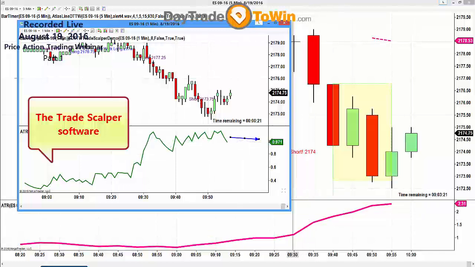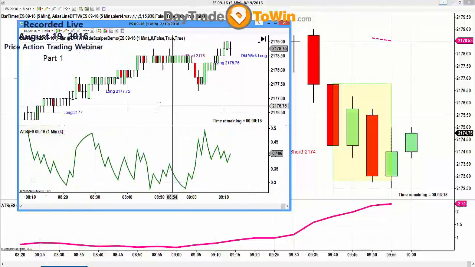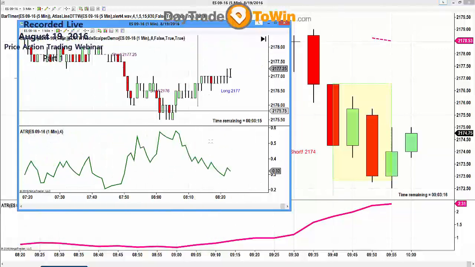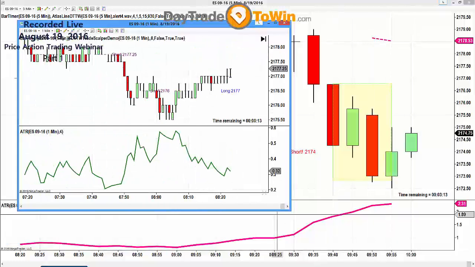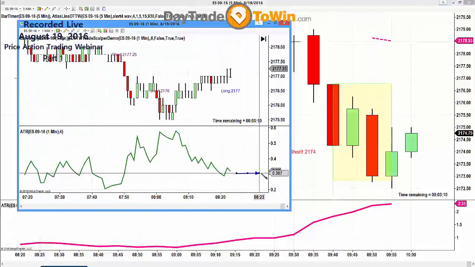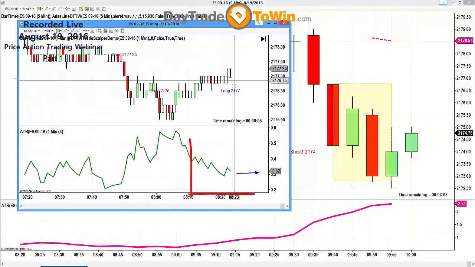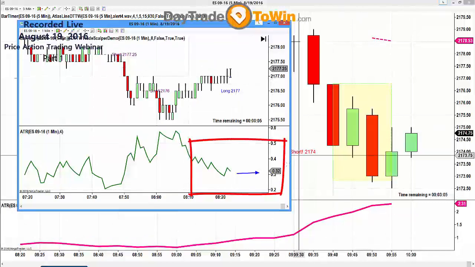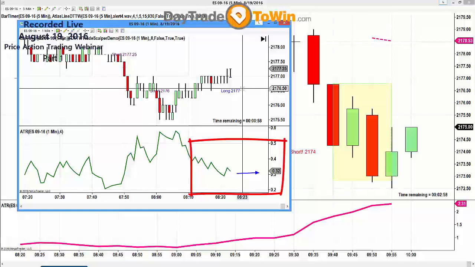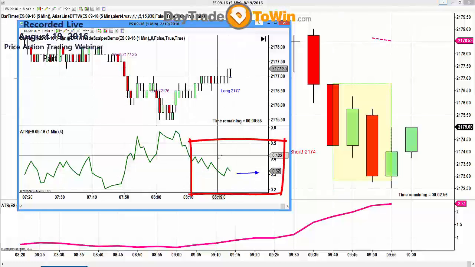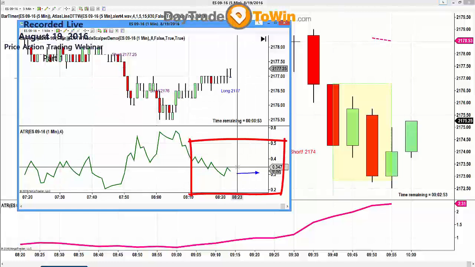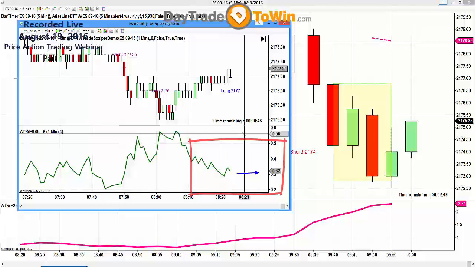If you're looking at the average true range, maybe when the market's a little bit slower, so let's take a look when it's a little bit slower here. Do you see how the ATR tells me that this is only 1 tick? That means my expectation on this long 2177 is just 1 tick, which I think is too slow. But for some scalp traders, they don't mind making a tick or two. So you always have a predetermined value, knowing what to do, how much to take. This trade, remember, I don't know the future. 1 tick is all I can expect.